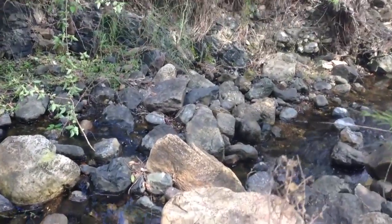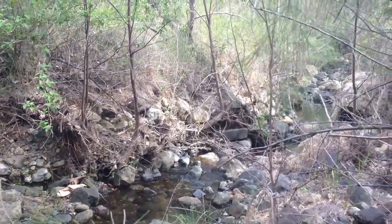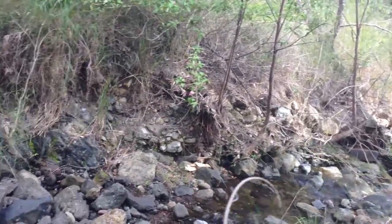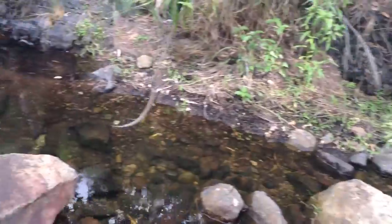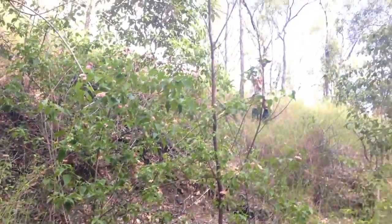And the waterfall there. And we're going to try and walk down the creek this way. So we're down at the creek. Dave's just gone to check out what's up the other side there.